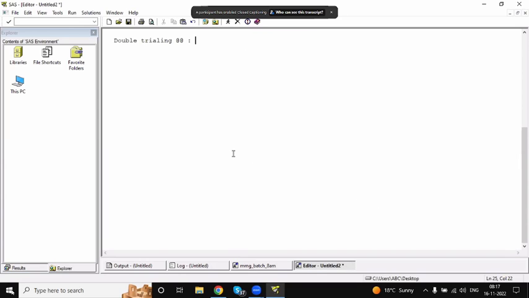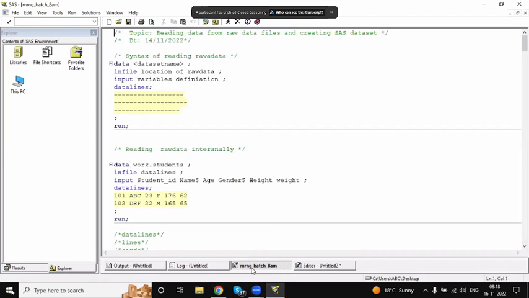Okay, I understand. When we have multiple observations in the code, we'll use the double trailing option. Okay, how will it work?